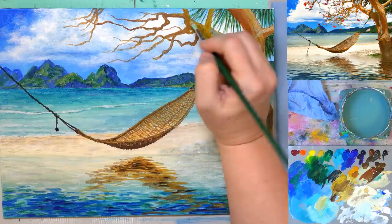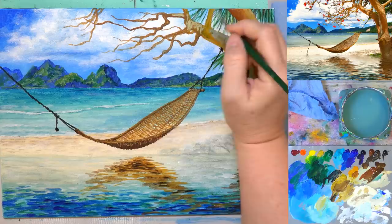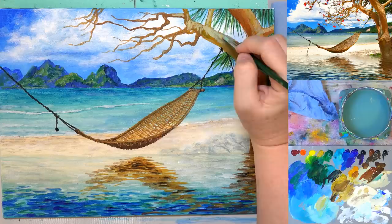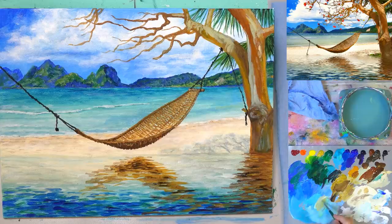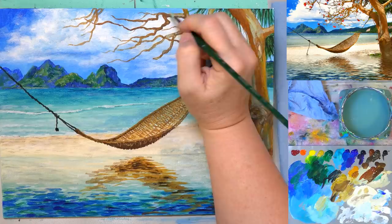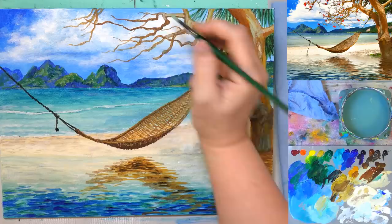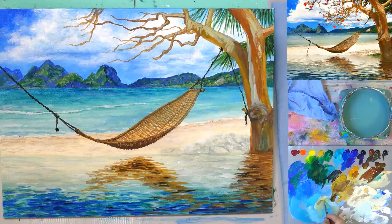Okay. Use a little bit more yellow with this. In here, put some highlights on our tree. There's like parts of the tree are getting sunlight dappled through, so there's these spotty highlights happening. A little bit of it.